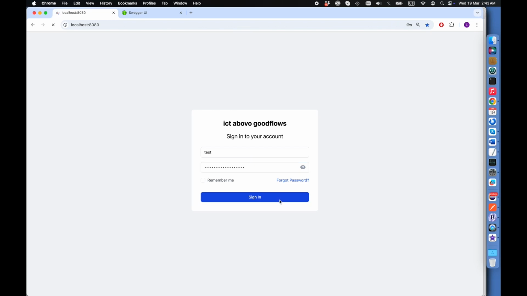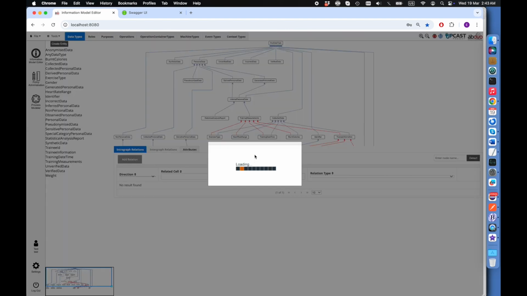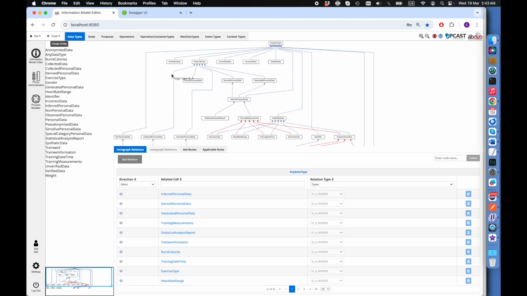As shown in the previous demo, the consumer dashboard, built upon GoodFlows, allows organizations to define semantic models using the information model editor. It manages data types, purposes, roles, operations, and context types, among others, along with the underlying ontology. Class individuals form hierarchies. For example, here's the data types graph. Blue lines denote a specialization relation, and red lines an inclusion relation. These hierarchies enable defining high-level rules to apply automatically across entities, avoiding exhaustive rule sets.